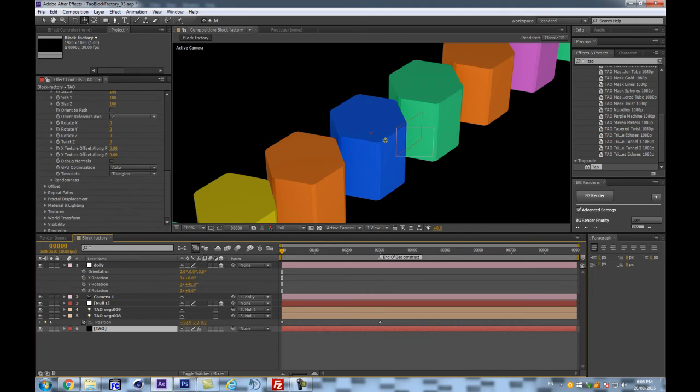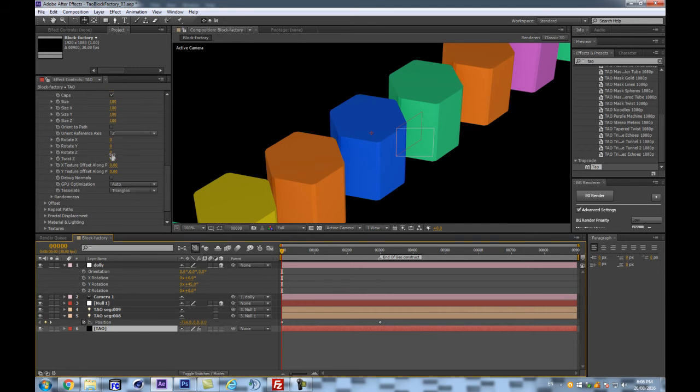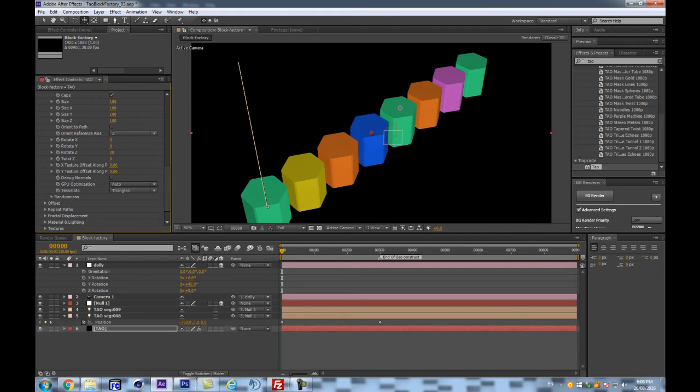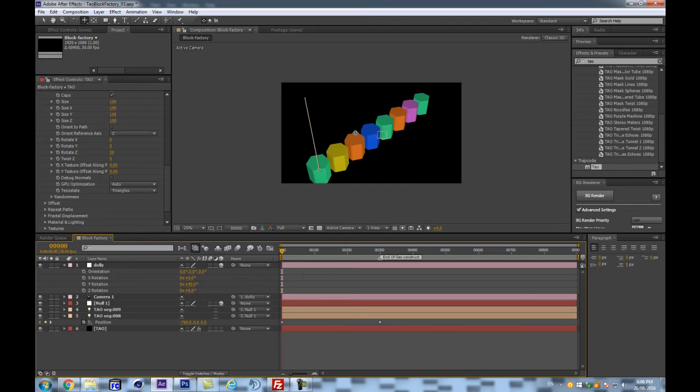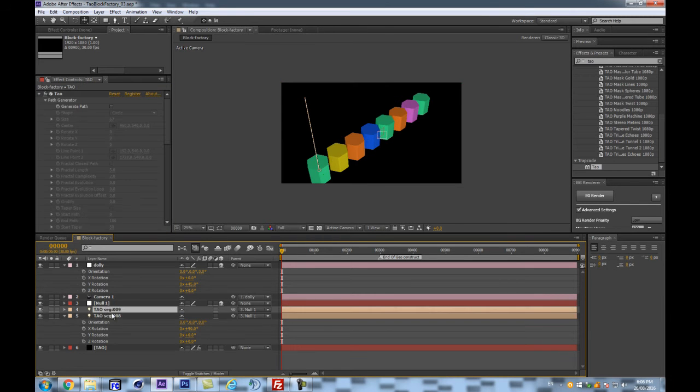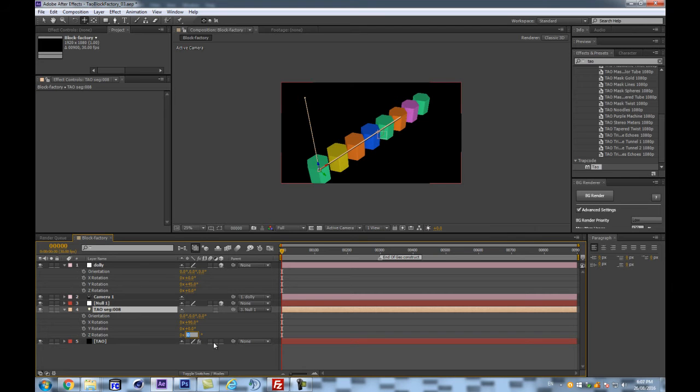we can also rotate them on Z if we want this angle to fit. Since it's a six-faced piece, we need to rotate it 30 degrees on Z. Or if you want to keep that at zero, you can always have the rotation happen here. And let's delete that for a moment. And let's rotate it 30 degrees on the Z, so we keep our general setting at zero.